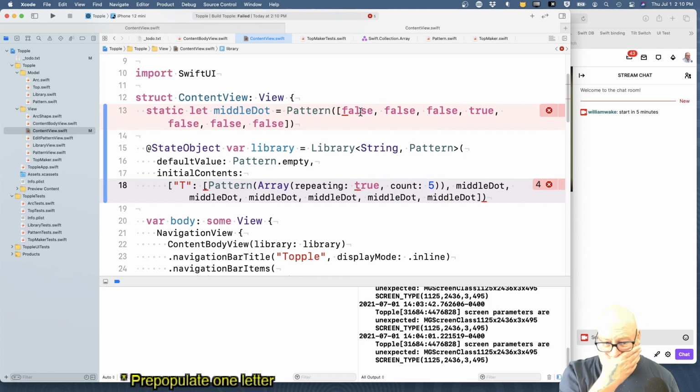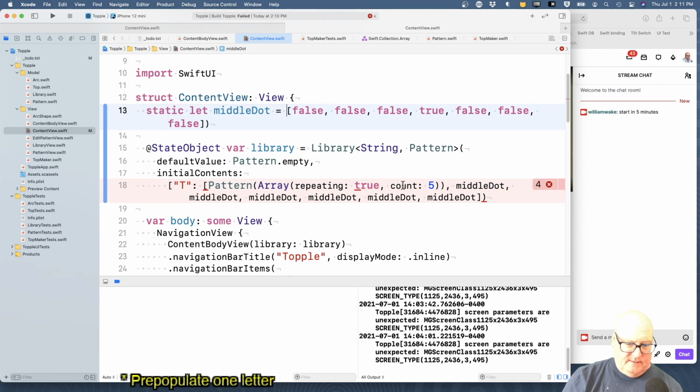No, that's not going to work, is it? That is not a pattern. Let's just do top bar.